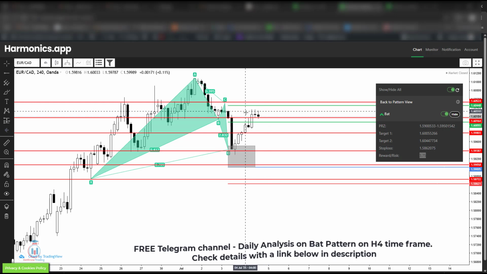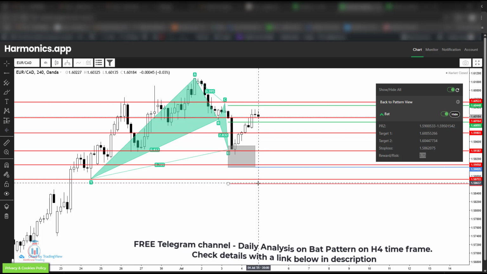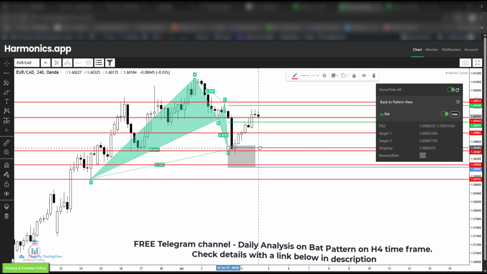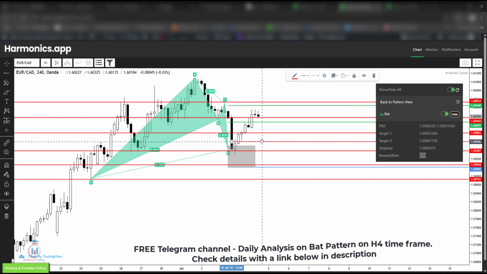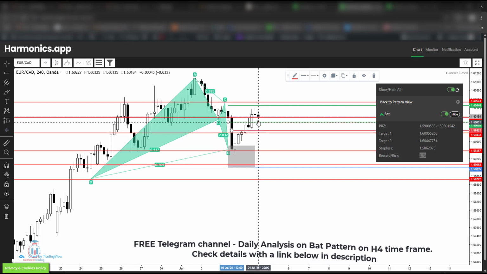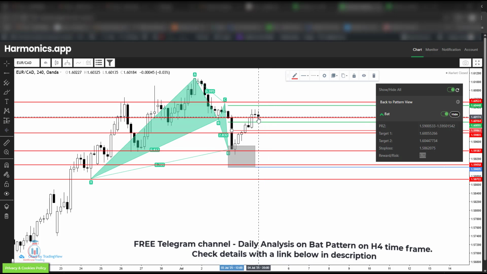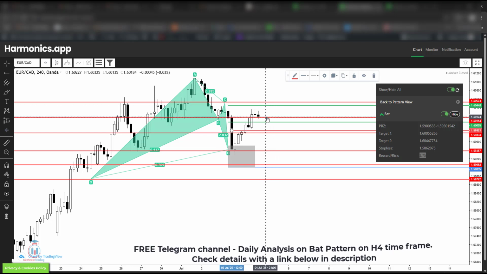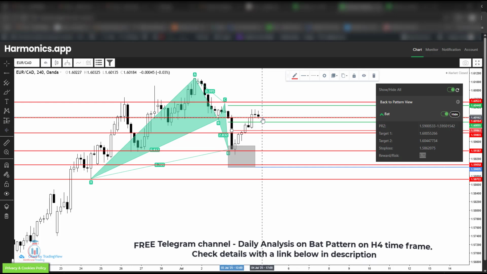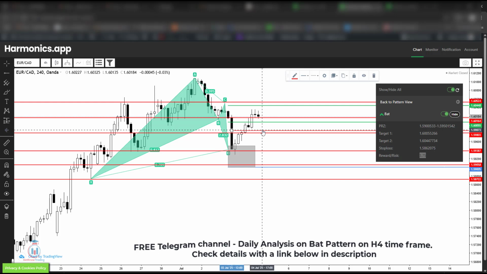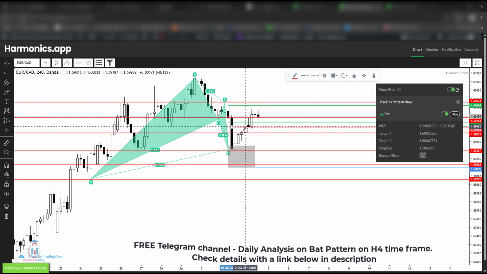We will see how the price behaves. What else? The second thing I would like to do is to move the stop loss just above the entry level, but also I can increase it to lock in the profits. So if the price goes against me, which means the price does not reach the take profit level but goes below this area of support, I would like to get out of this trade before the price goes even further down below the entry level. So I would like to lock in the profits right here where this support is.